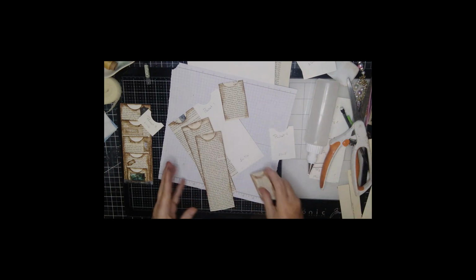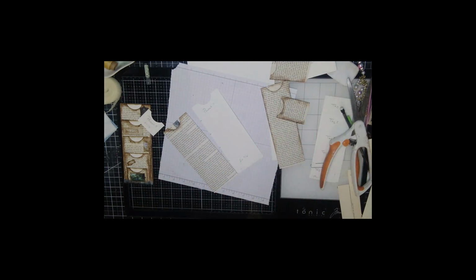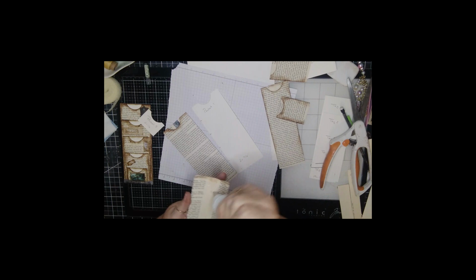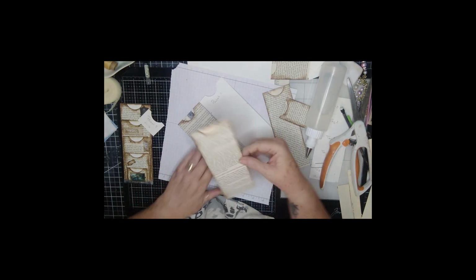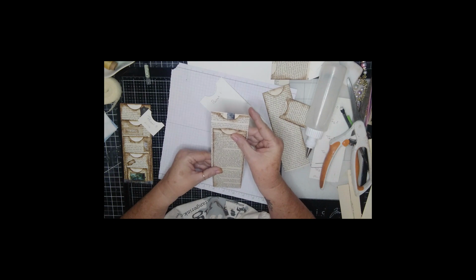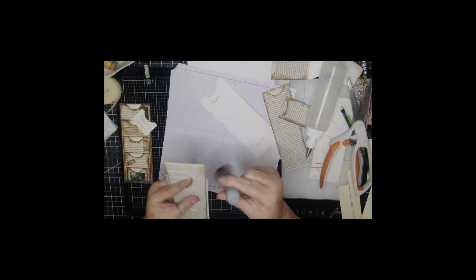Okay, so we're going to take our second pocket and we are going to glue all of it, all of the back of the pocket, all of it, all the way down, about 1.5 inches up. Probably would have been better to ink this, but we didn't. Okay, and so we have here, and here is about 1.5 inches, and we are going to put that there and ink it up. Okay, now then I'm going to ink this last pocket here so you can see the edge of it. And you can see that it lays in a little bit.